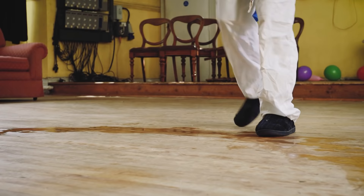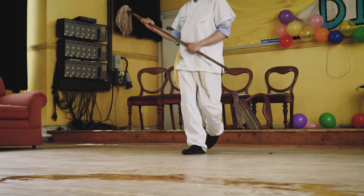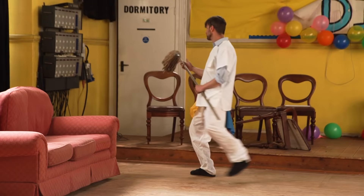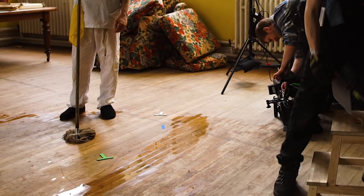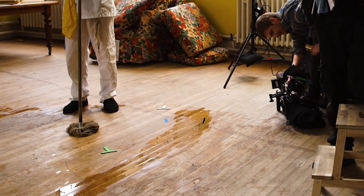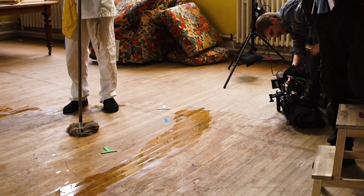The third stage of blocking is where you set specific marks for where you need your actor, camera, and focus to hit in order to capture the footage. For the short film 'The Asylum Groove,' our actor had their starting point and moved towards the camera, keeping the position of their feet on frame right. The camera tilts down whilst the first AC keeps the focus tracked on the feet. The actor lands on his end point and places the mop down. To achieve the shot, we placed the camera low down on the floor and asked our actor to perform the action from point one to two. Then we asked our actor to stay in position as we adjusted the camera angle and placed a number of different marks on the floor.